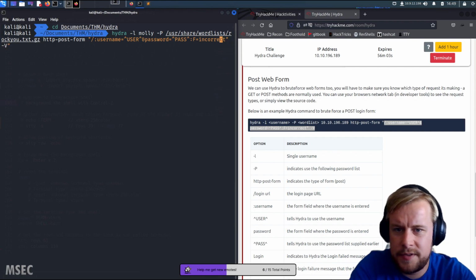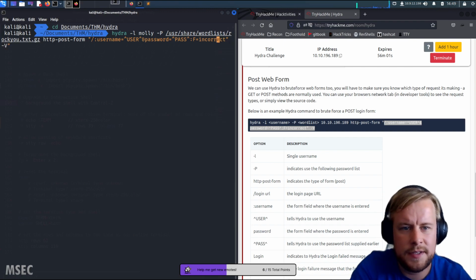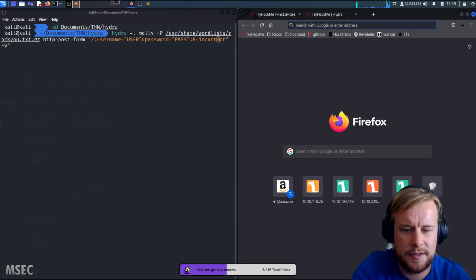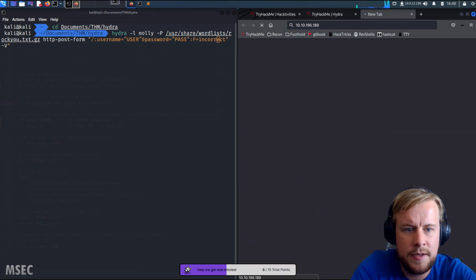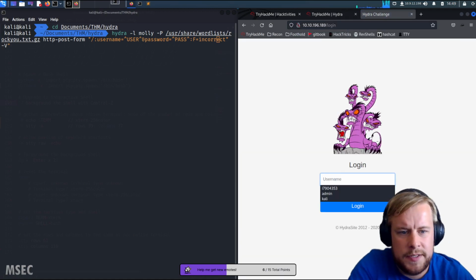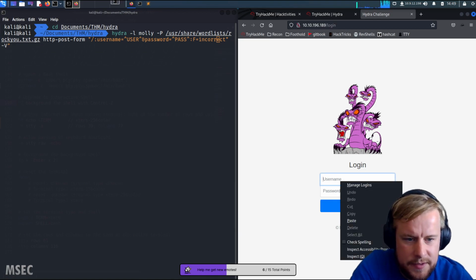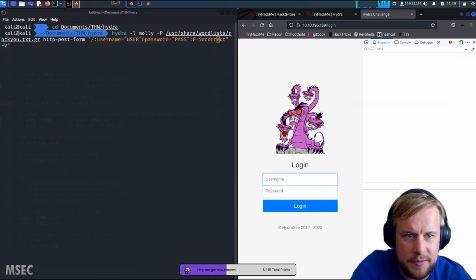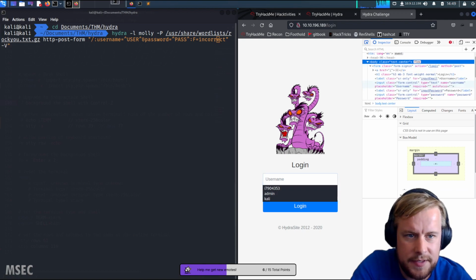So we want, let's find, copy the link. Go to the page. So this is the login field. We want to inspect. Let's see what the options are.